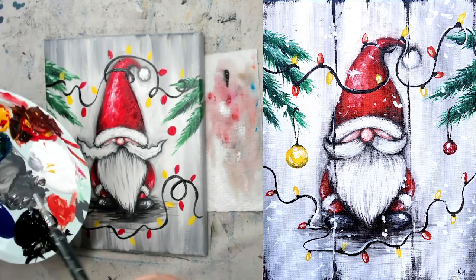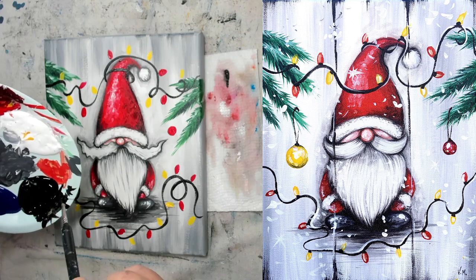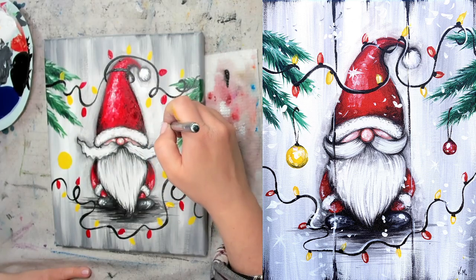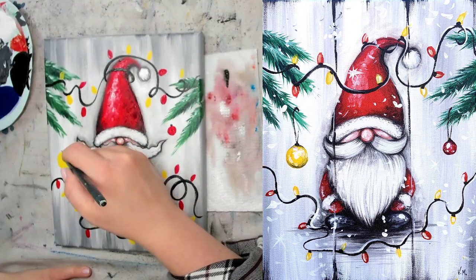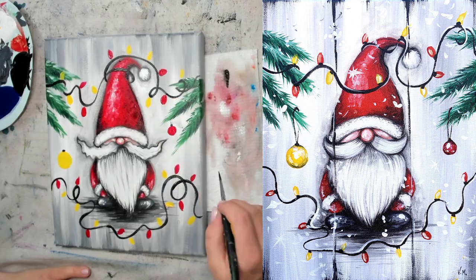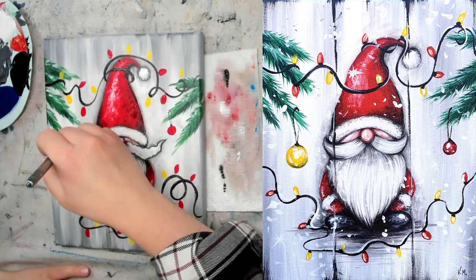And now I'm going to add the black again. So again, I'm going to go back to my small brush, wash it off, dab it off on a paper towel, take a little bit of black just on the tip of my brush. If you need to water it down, in my case, it's already watered down. And I'm going to add a little dot above my ornaments. And then a tiny loop, oops, that was a little too much water, to hang them on my branches.